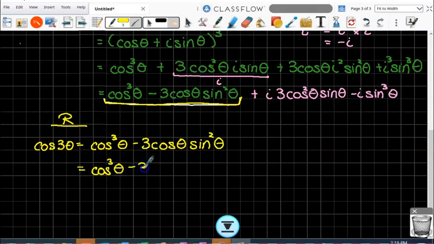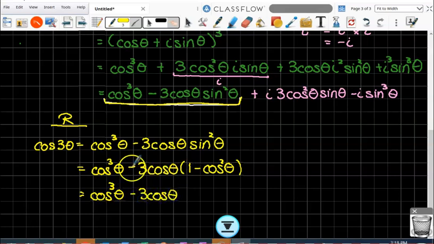And we get rid of it because we know that sine squared is 1 minus cos squared. So we're going to have cos cubed theta minus 3 cos times 1 is minus 3 cos theta. What's a negative times a negative? Positive. Hamish is going to give me a massive big smile in a minute because what's cos theta times cos squared theta?